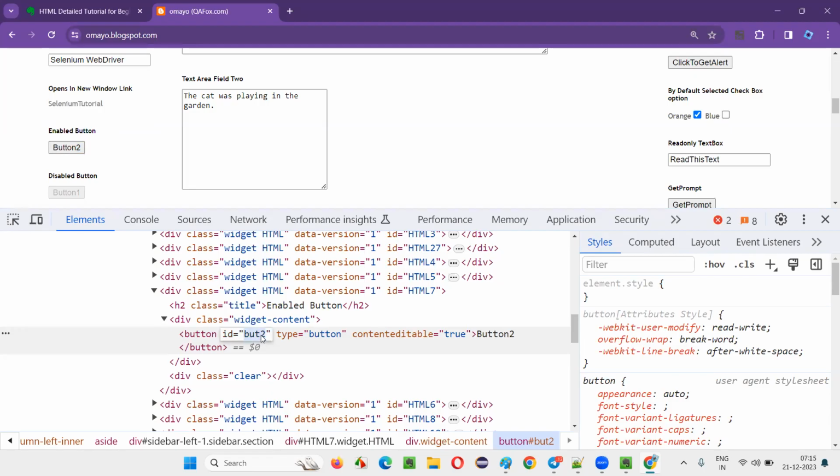As per the rules, the value of this ID attribute should be unique. No other element on this page will have this value. So if this button has the value BUT2, no other element will have that value. A different value it may have for the ID attribute, but only this element on this page will have the ID attribute value BUT2.